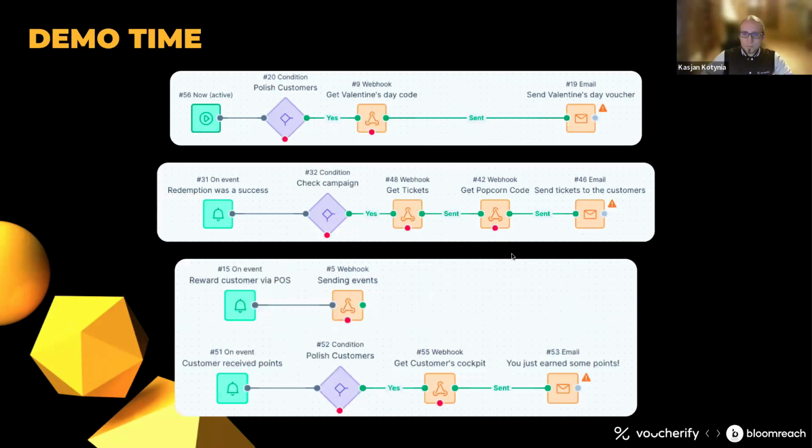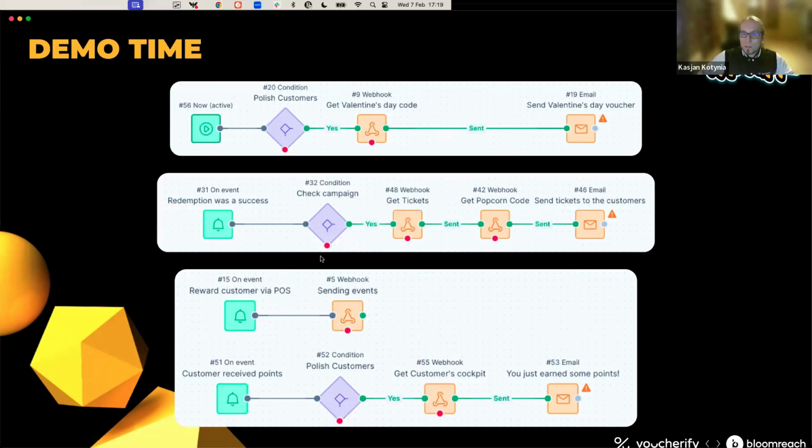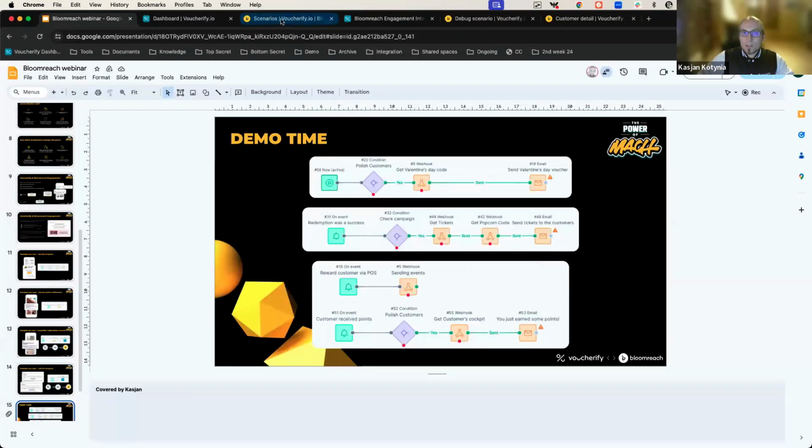And finally, once you redeem that coupon code, once you use or show the coupon code within the POS, then the POS itself, depending on the integration, of course, can also be the source for events associated with the customer, and Bloomreach Engagement can transmit that event directly to Voucherify, allowing Voucherify to react and, for example, reward the customer for that specific action. So we are going to see right now directly how this scenario works.